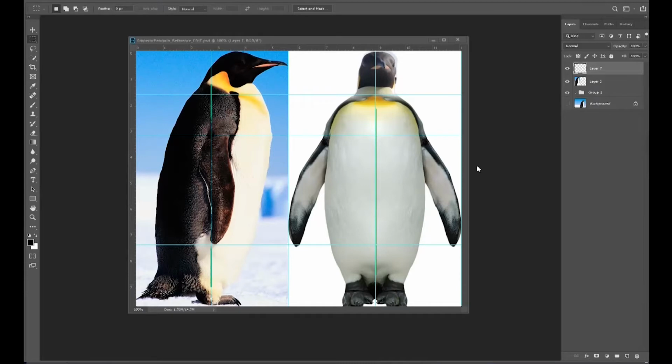Usually, even if the character itself is not perfectly symmetrical, the foundation, the reference image, is easier if you start with a symmetrical reference image, because it's really straining on the eye at the beginning. So I have the same thing here. The penguin is perfectly symmetrical except the head. The head is a little bit tilted, but other than that, the body is mirrored.